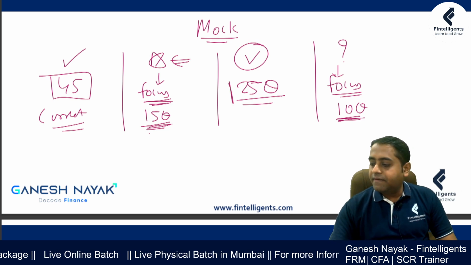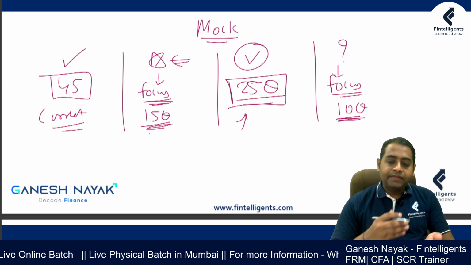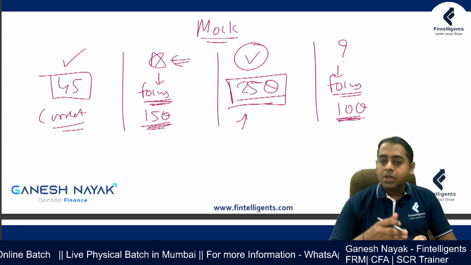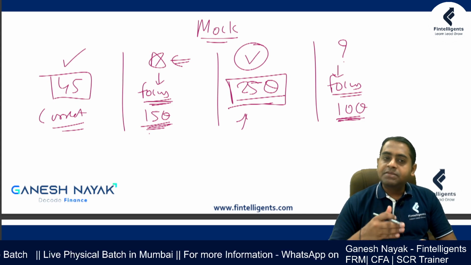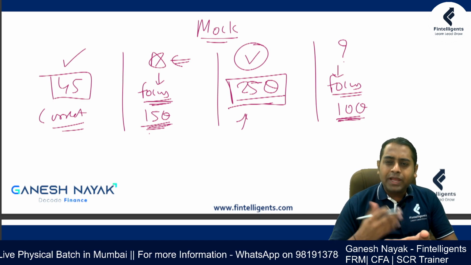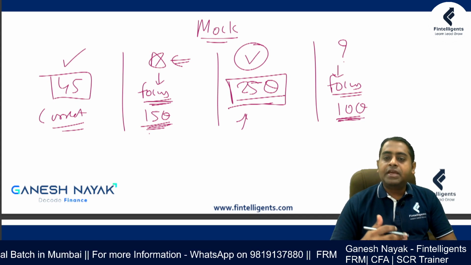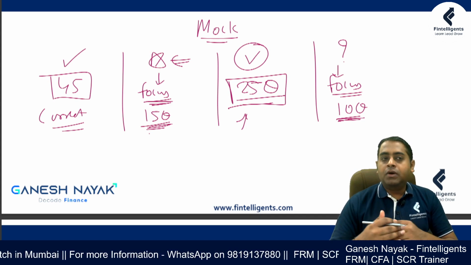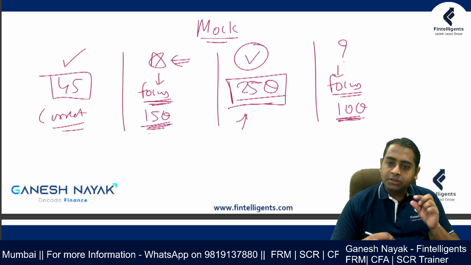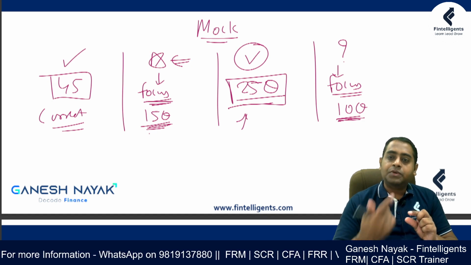Further, the 25 questions which were very lengthy, I had already highlighted that you have to look at those questions and ask, why is it so lengthy for me? Is it because my speed is very low, or is it because there is some calculation which I am not able to do? So you have to ask why it is taking so much time. Is there a way I can cut short, or is there a formula, a small piece of information which I need to remember to make sure that I am able to solve this question faster?